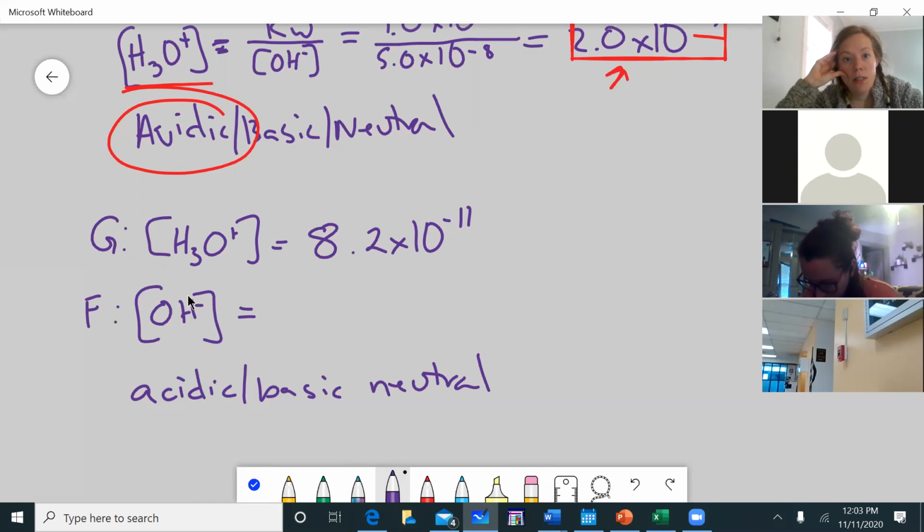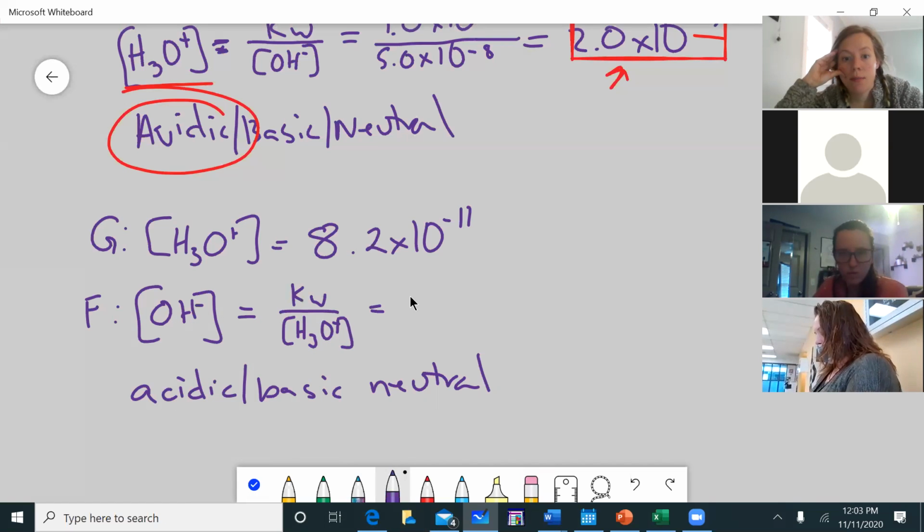All right, so in order to isolate OH, I just need to rearrange the equation in the other direction. So Kw divided by H3O plus will give me my OH concentration, right? If I moved this over, it would give me that original equation. So Kw is the same thing every time, 1 times 10 to the negative 14. And a good way to remember this: what's the maximum number on the pH scale? 14, so that's where that number is coming from.